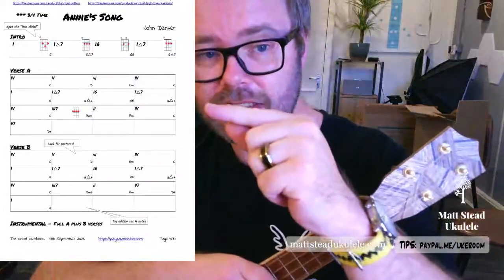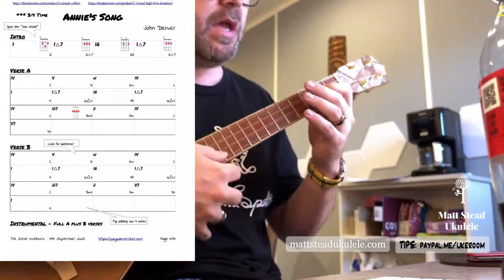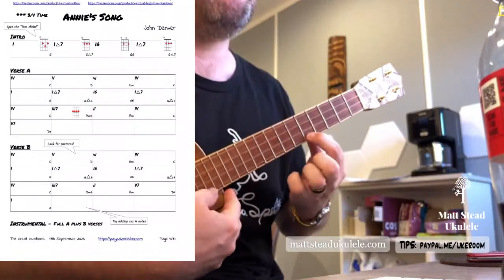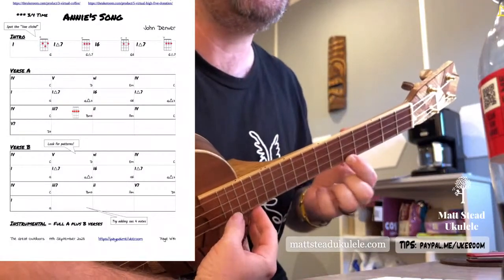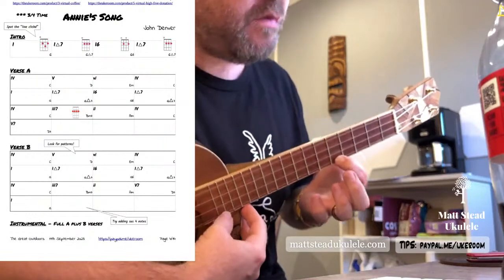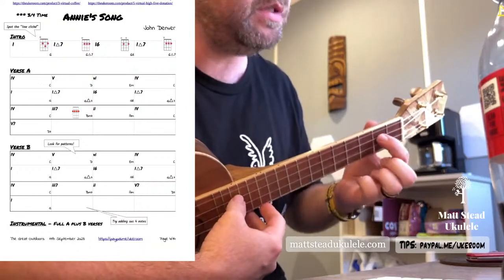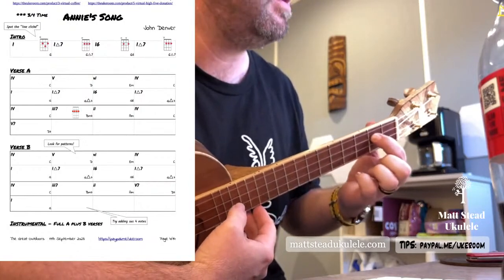So when you're soloing, see if you can end this section with the D note. You could play that there, the fifth fret of the A string. Whatever you're doing, noodling around, see if you can work your way back to that D. And of course you could play the low D here as well.